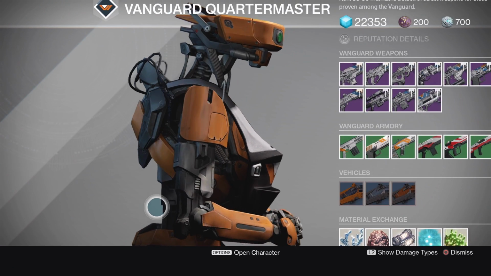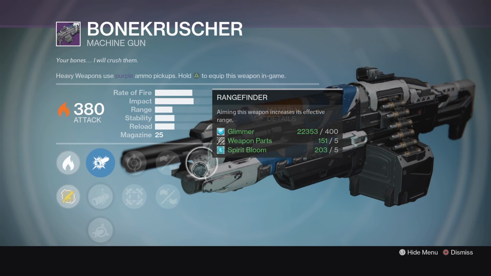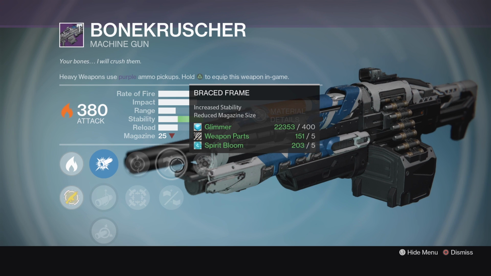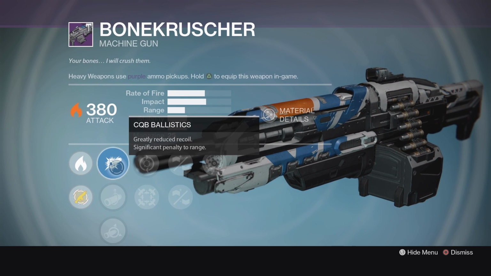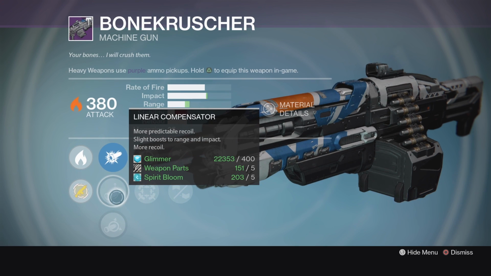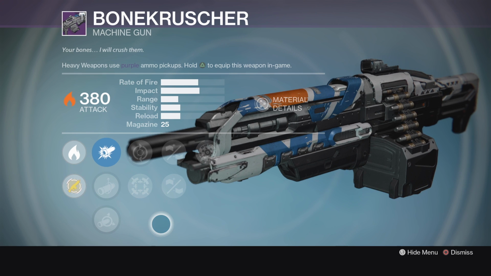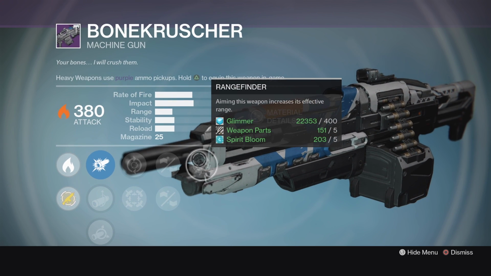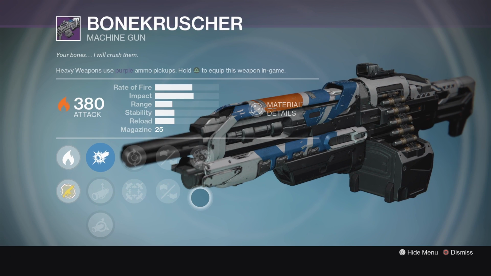And then finally, the Bone Crusher. This thing is a really good machine gun, and this is a really good set of perks. We got Rangefinder, Brace Frame for more stability, Appended Magazine, Feeding Frenzy, Hip Fire. We've got CQB Ballistics, Linear Compensator, and Soft Ballistics. Just a good, solid PvP machine gun. I really like Rangefinder and Brace Frame on this thing. This is going to hit like a truck and get the job done very consistently.